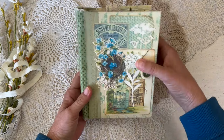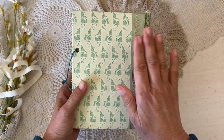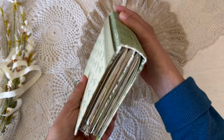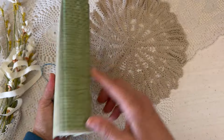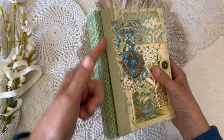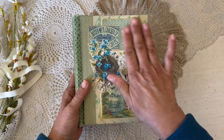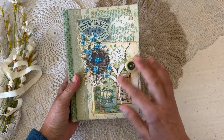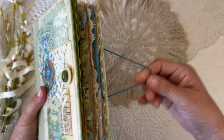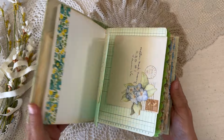So I have used this beautiful, really beautiful Reader's Digest book. I've had to rebuild the spine, and I've done it this way. I do that now and then, and put some gold rub and buff against the edges, and then I've done this pretty collage here on the front. I've got a double button this time, and my usual beads to close it.